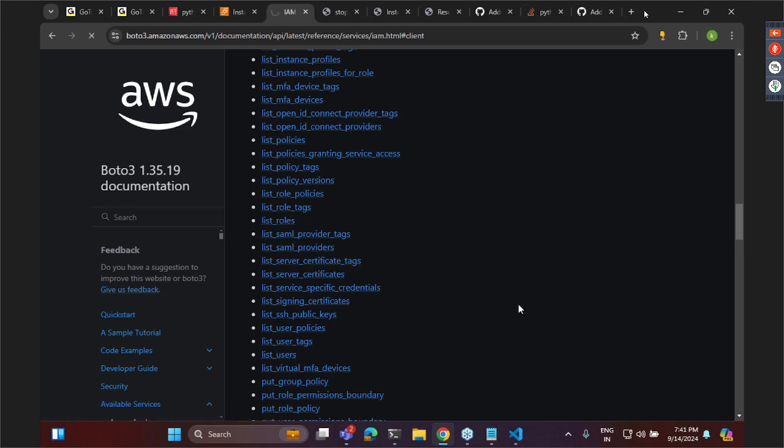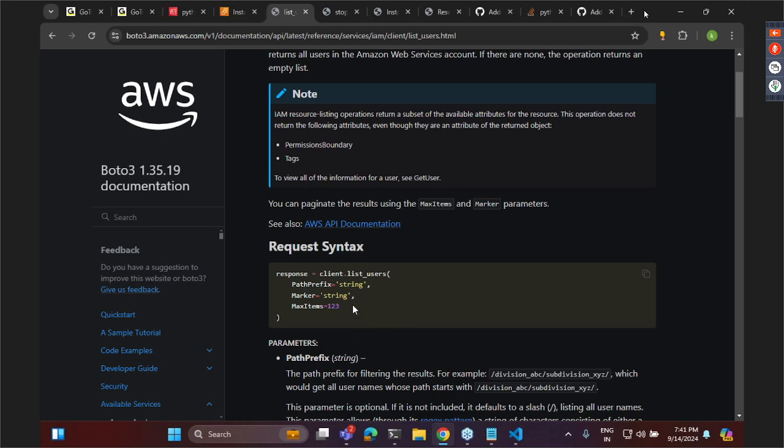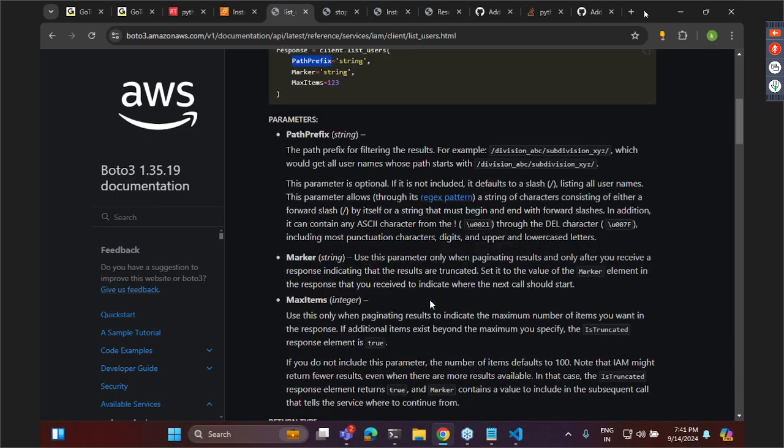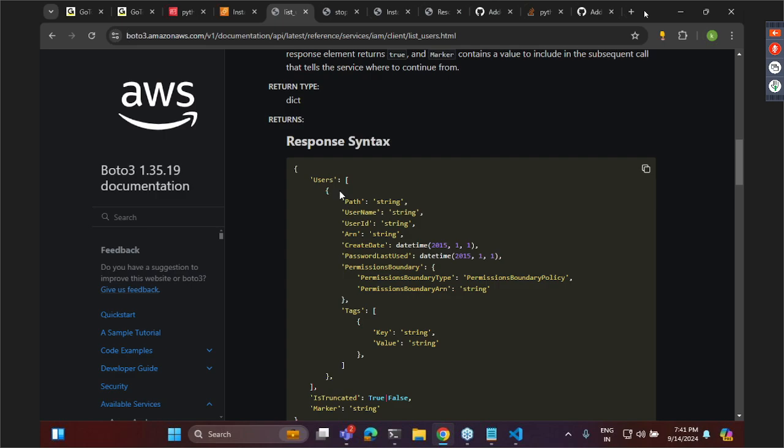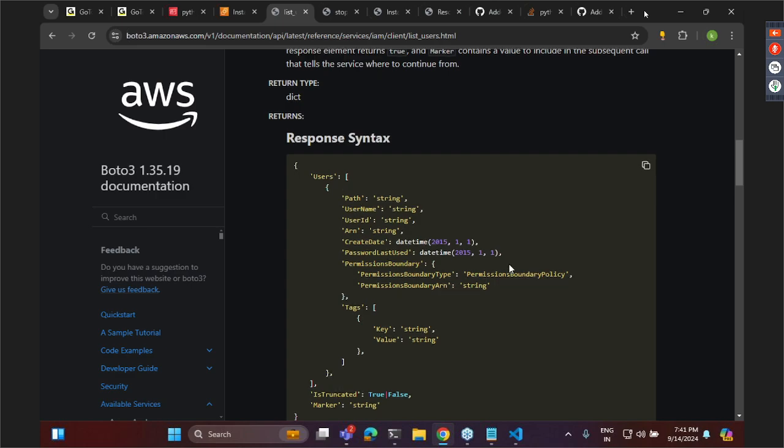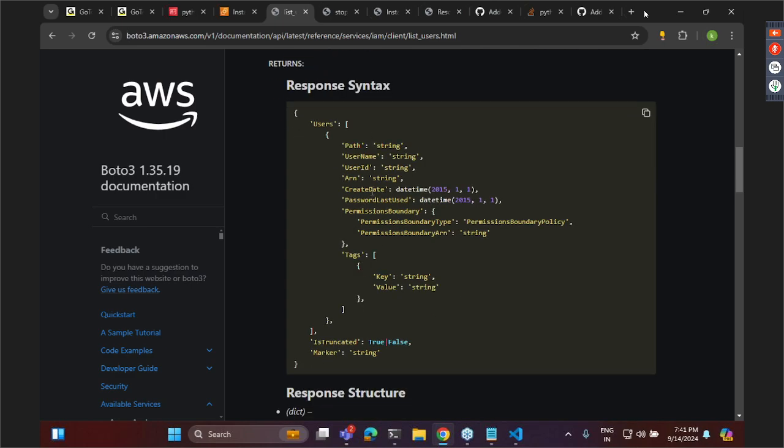On list users, right? If you list users, you can pass a path prefix if you want to match. Okay. And then you will be getting this. Now in this, the created date is present. Generally, there will be no expiry. You will have a created date, but I am not worried about when it was created. I want to rotate the credential keys.